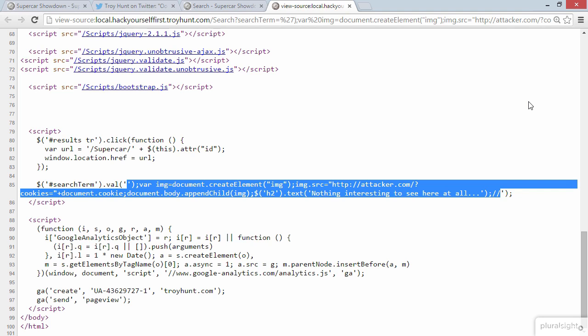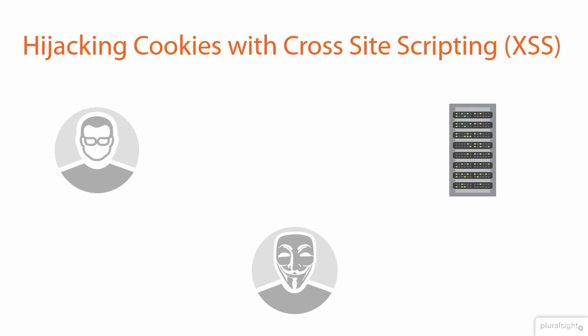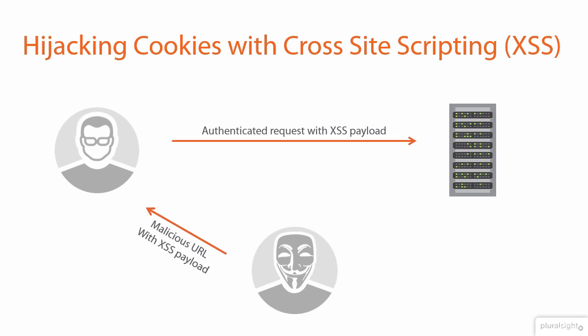Let's go and take a look at how this really worked by way of a basic diagram. Let's break this attack down in a nice simple visual way. So we had an attacker, and the attacker shared a malicious URL with an XSS payload. That's what I did via Twitter. That was my tweet that had the malicious query string in it. Now the user, the victim, was already authenticated, and they followed that link with the XSS payload.